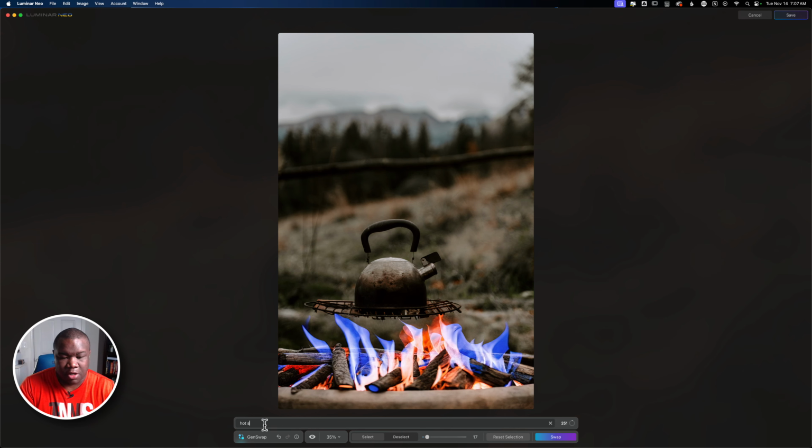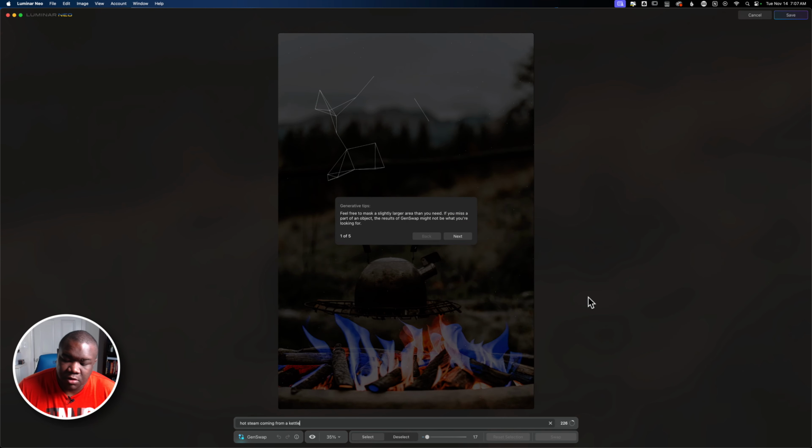Let's go with hot steam coming from a kettle. Okay, and let's try that. This is 100% trial and error, and this is one of those things where I wish we got multiple selections.